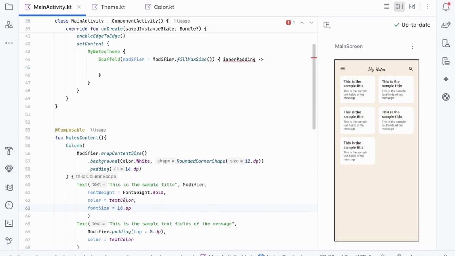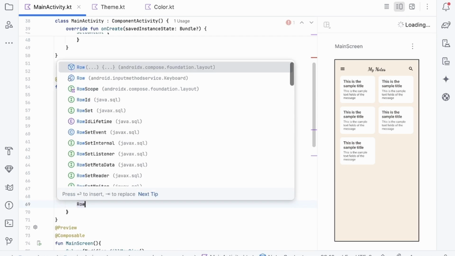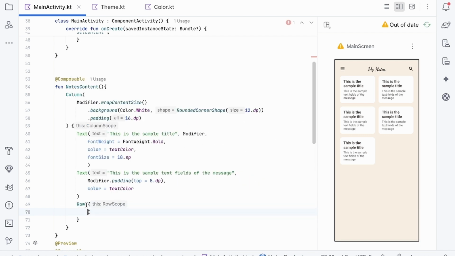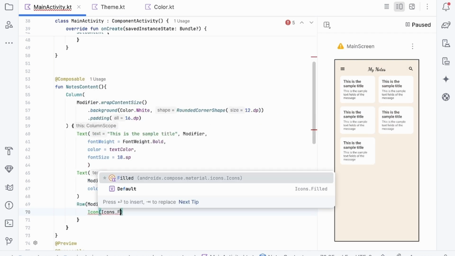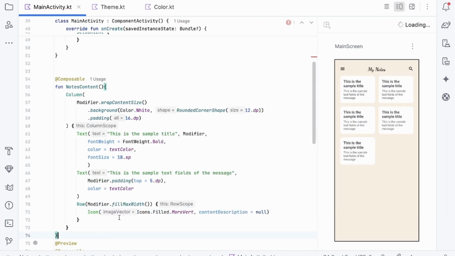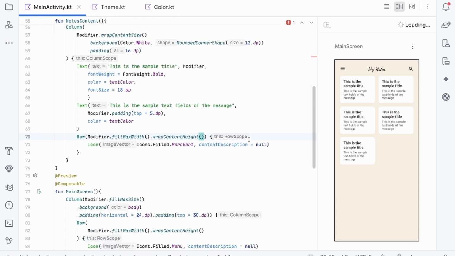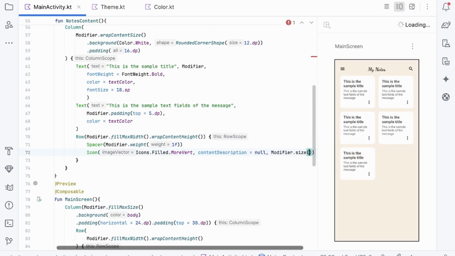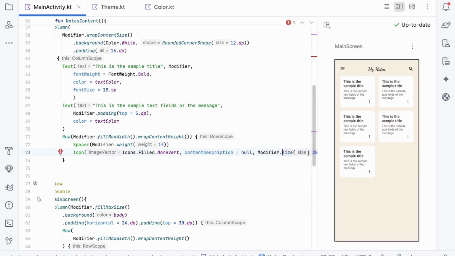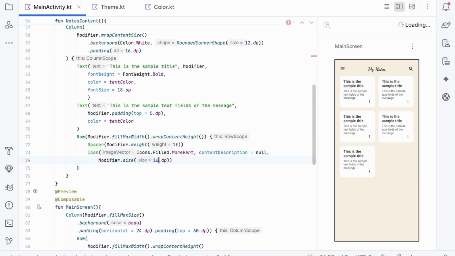And finally we are focusing on something that more vertical icon, right? This is a drop down. For this I'm going to use icon of icon filled more vertical content description. It needs to be in bottom right. For this I'm going to use spacer to move it to right. Modifier weight 1. Let me adjust the icon size. Modifier dot size and 20 dp. Is fine. Good.